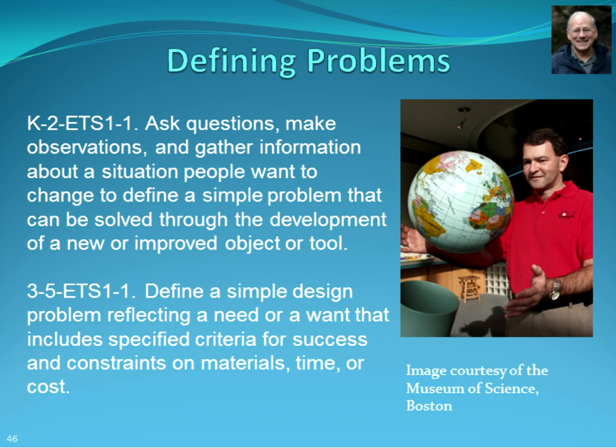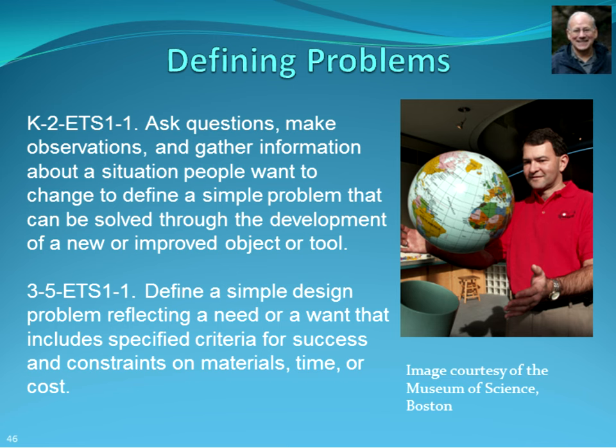And so, for example, from kindergarten to grade 1, or grade 2 rather, defining problems involves asking questions, making observations, gathering information about a situation. But most important is realizing that a situation you want to change is a problem, and problems can be solved. It's a real mindset difference. And young children can do that rather than crying, for example, or asking the teacher to fix things.